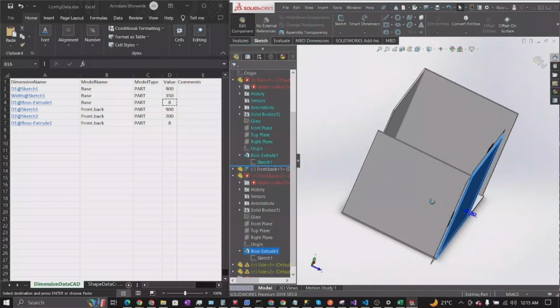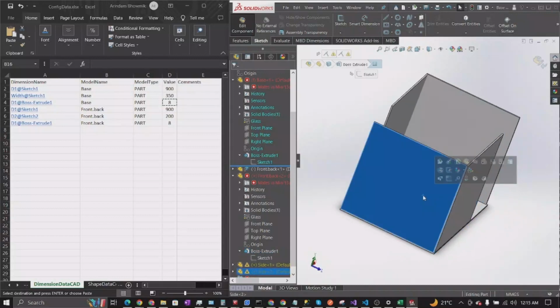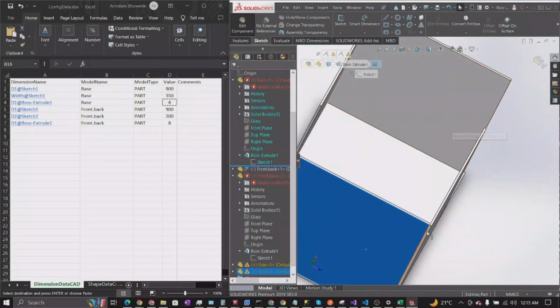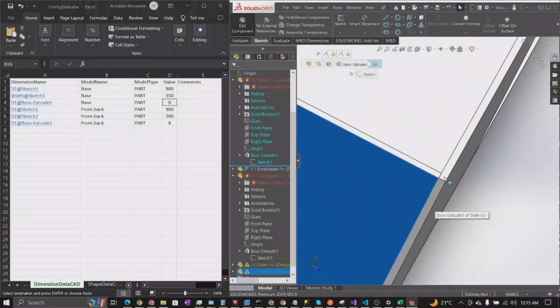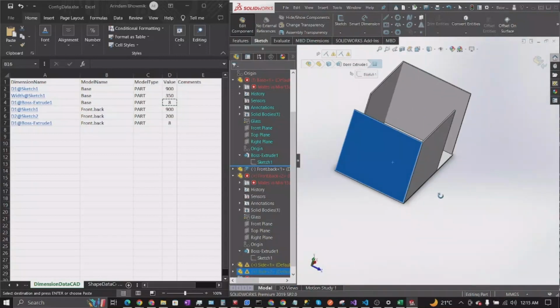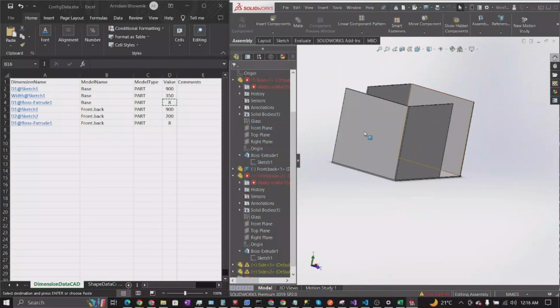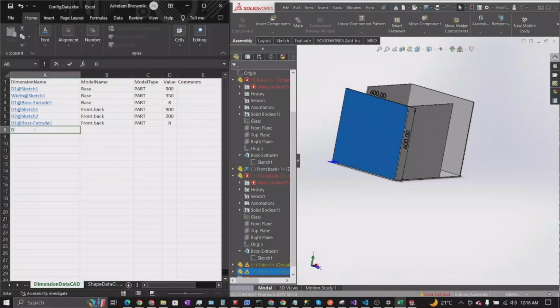Now let's say if I want to modify this particular part. Okay, so what I need to do is I don't want to have the overlaps, like this particular part should not collide with this one. So how am I going to do this? Now let's see which part this is. Let's first get out of the assembly mode, and let's open this and see D1 sketch 1 side. So its name is D1 at the rate sketch 1 side. Okay, no, side should not be here, so let's put it here, and this is also a part.